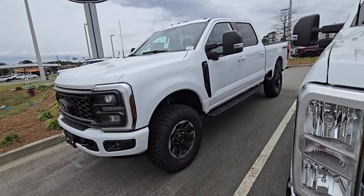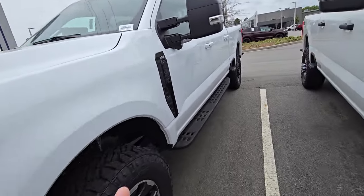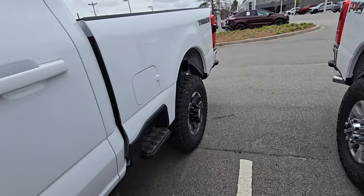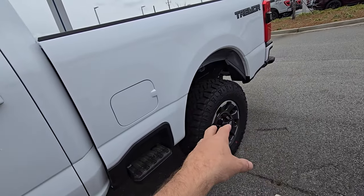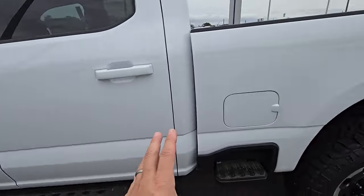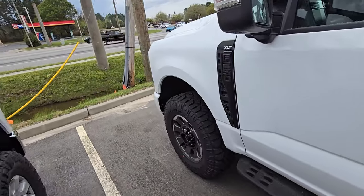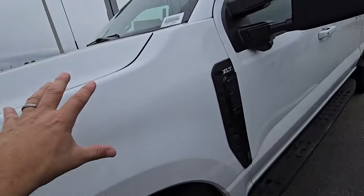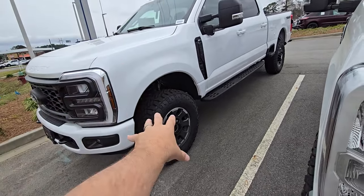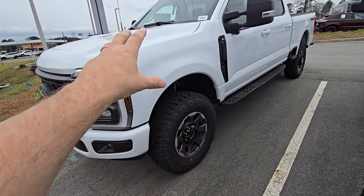an 8,000 pound vehicle, a rear locker is fantastic, don't get me wrong. Like in a Ranger or a Colorado or a Gladiator, a rear locker is a beautiful feature, even in a lighter weight F-150. But in something like this, a rear locker is good, don't get me wrong, but the front is the most important. 75% of the weight of this vehicle sits right here, with the big motor, especially if you get the diesel version, adding another 500 pounds or whatever it is.